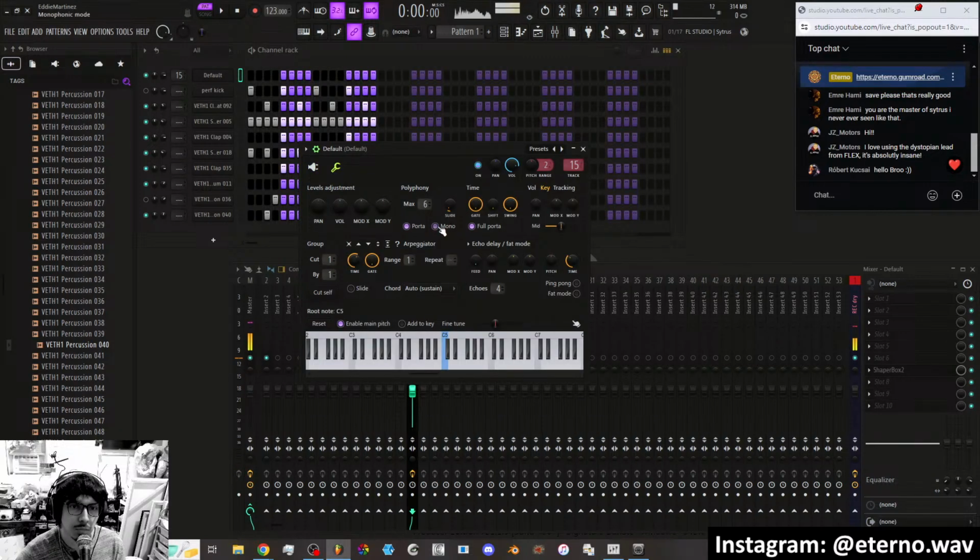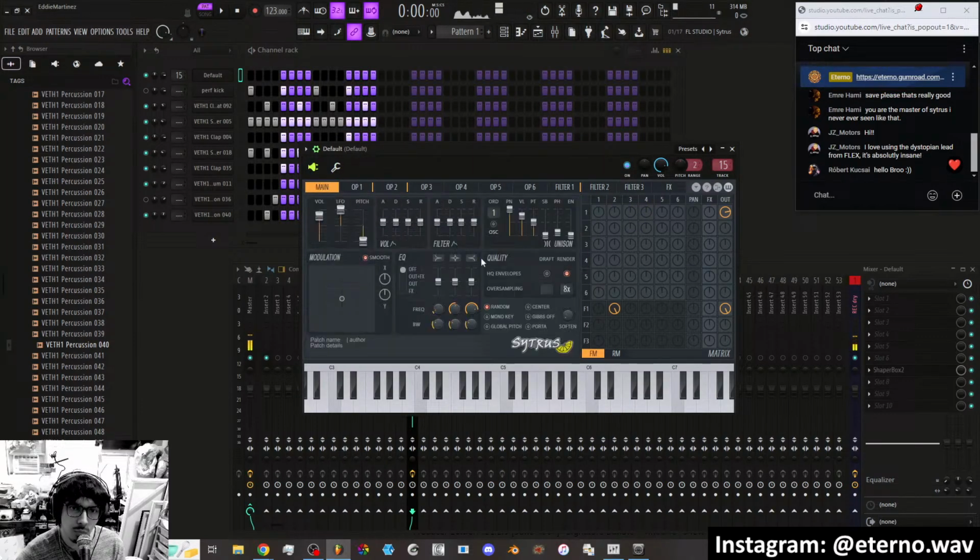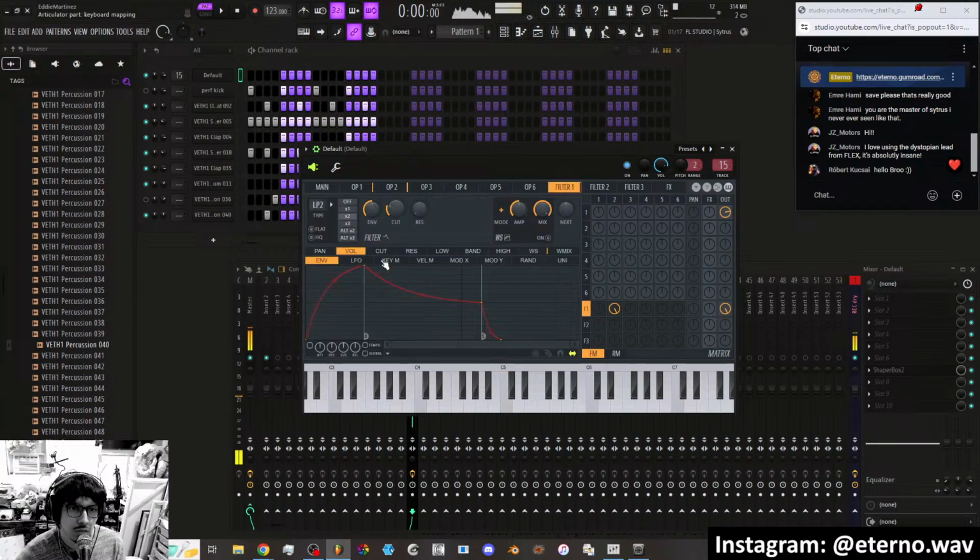I'm gonna go in here, I'm gonna make it monophonic. I'm gonna turn this off. Max polyphony 1, which is the voicings. I just want one voice. Now on the cutoff filter, I do want some filtering.